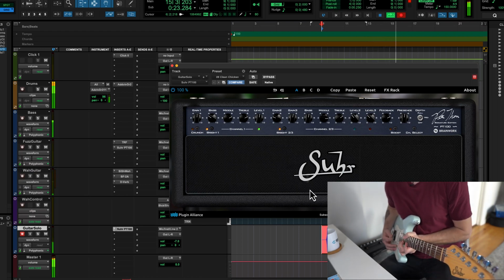So what does this all mean? In the end, impedance really is a spectrum. There's not just two options, and depending on the plugin that you're using, amp, effect, whatever, you need to have the right impedance for your guitar to feel natural. And that's where Variable Z really gives you an upper hand in recording direct.